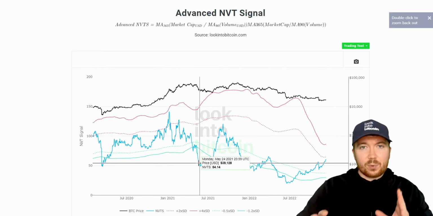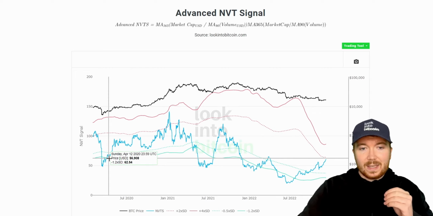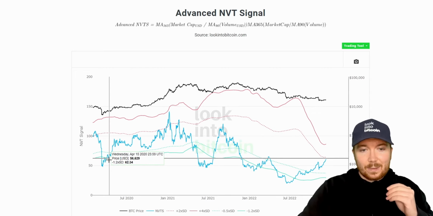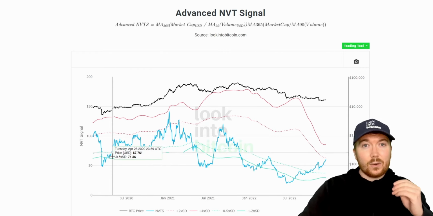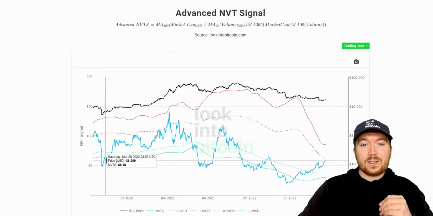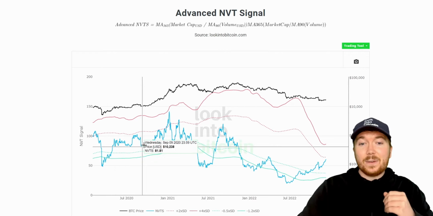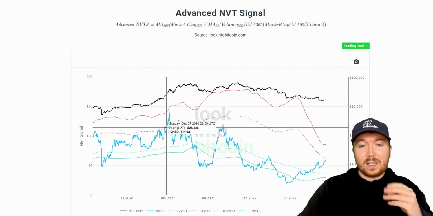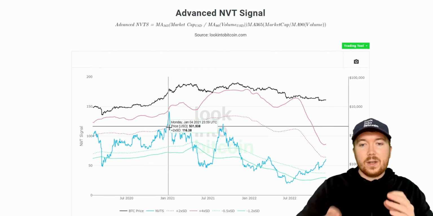If we just zoom in on the previous cycle we've had, if you were to long Bitcoin again on the crosses of these lower deviation bands, for example, this solid minus 1.2 deviation, or this dashed minus 0.5 deviation from the average, you can see taking long positions on these signals would have been a very profitable tool during the bull cycle. And then if you were to take profit on the bearish crosses of these upper deviation bands, again, this would have been a great area to be taking profit during the bull cycle.